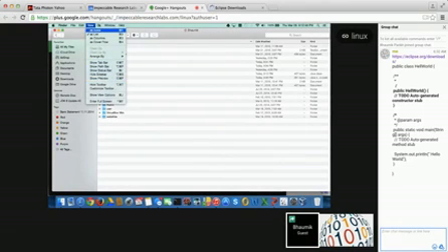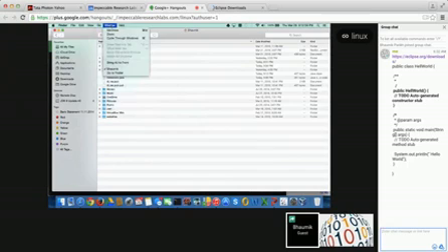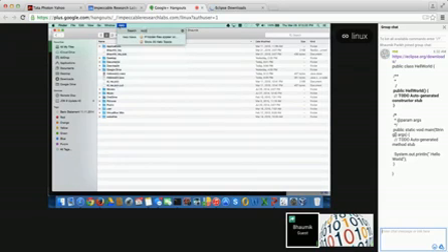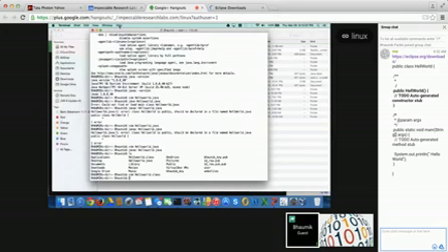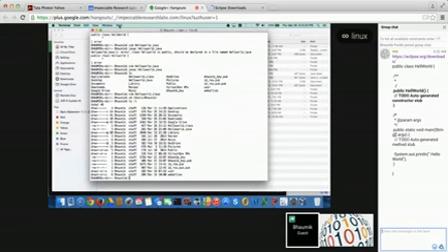Hidden files are the ones with a dot. If you know the name of the file, just try to go to this location and open the file with vim. Write vim and then dot bash underscore profile.